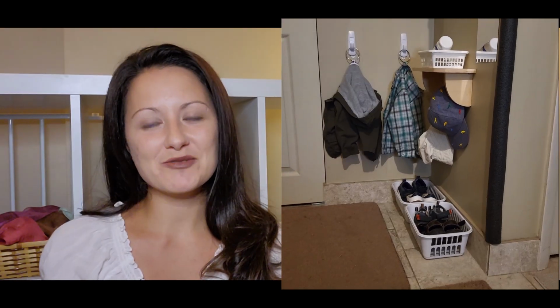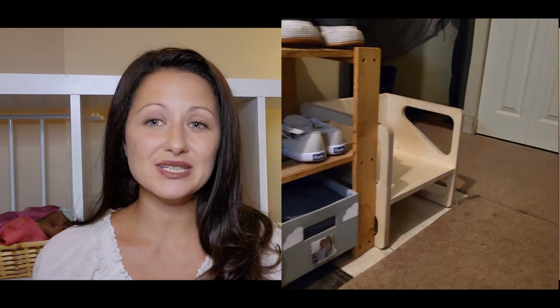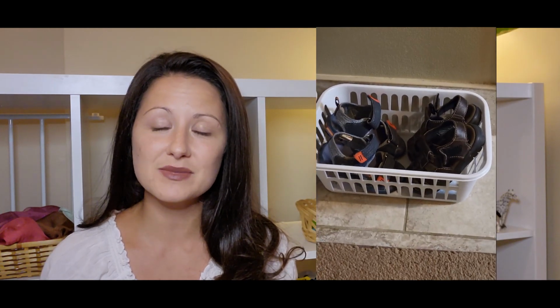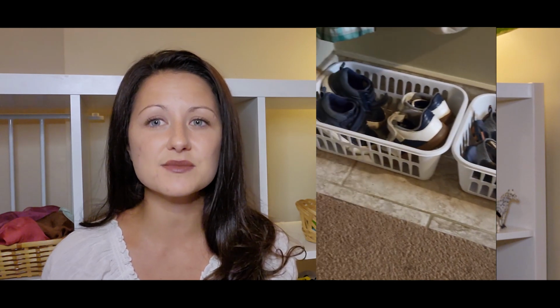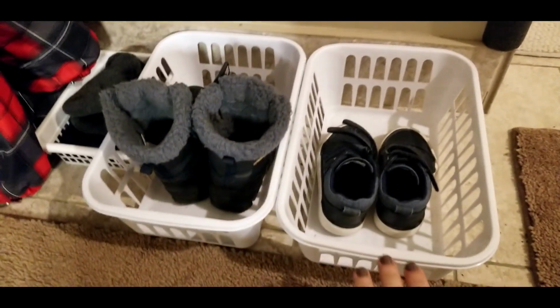The entranceway is probably one of my very favorite areas of the home in terms of how I've set it up Montessori style. It was also one of the first that I did. It's really easy just to put up a couple of hooks. You can just use command hooks. That's what I used at first. In terms of the shoes, I just put them in some baskets at the bottom. It's summertime right now, so I have some sandals and some shoes set out, but in the wintertime, I usually just have a pair of shoes and a pair of boots set out.